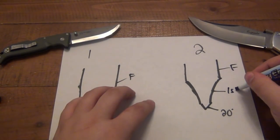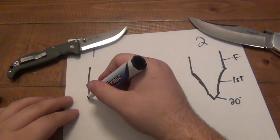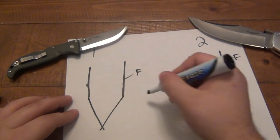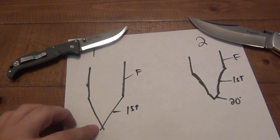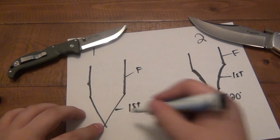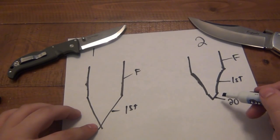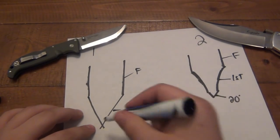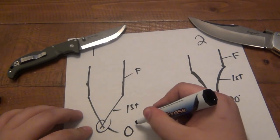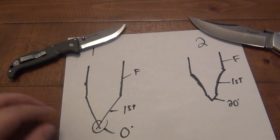This is our first angle change, and on this knife right here, our first angle change is our only angle change. There's no second angle change right here. Whereas most knives have a second one, which is our actual edge. This comes down, so if this is a 20-degree angle, this is a 0-degree angle. There's no angle there whatsoever. It doesn't exist. So that's the difference.